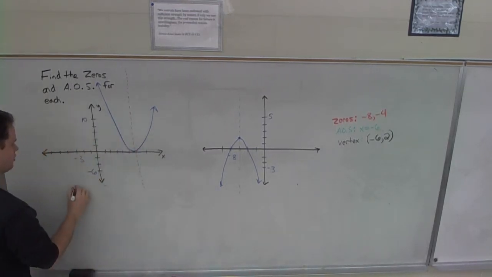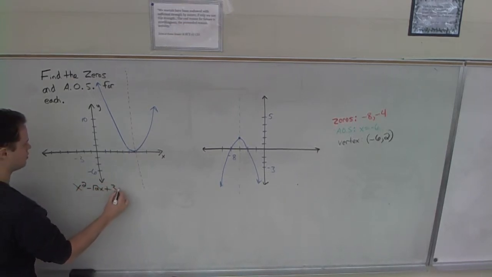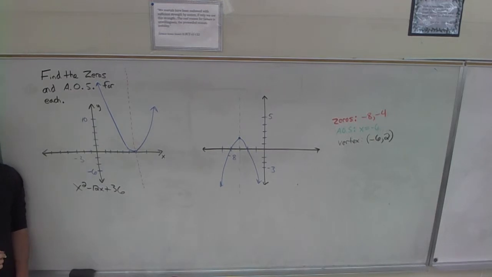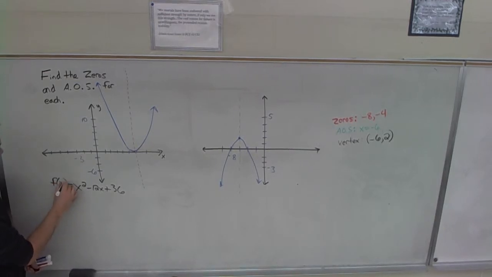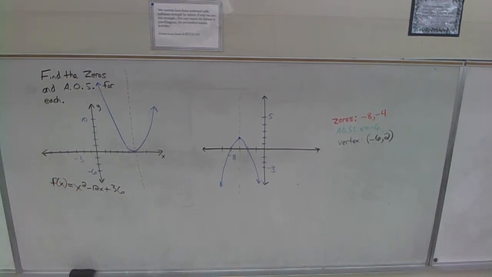I think this parabola is, let's see, so I'm going to erase this stuff. This parabola is x squared minus 12x plus 36. Where am I pulling that from? Because I know how to look at parabolic graphs, okay? So how do we check it? So that's the parabola. Let's give it a name, f of x. How should I check my 0? What was our 0 on that first problem again? 6. So to check it, I should plug it in, right? So if we plug in 6, what do we get?